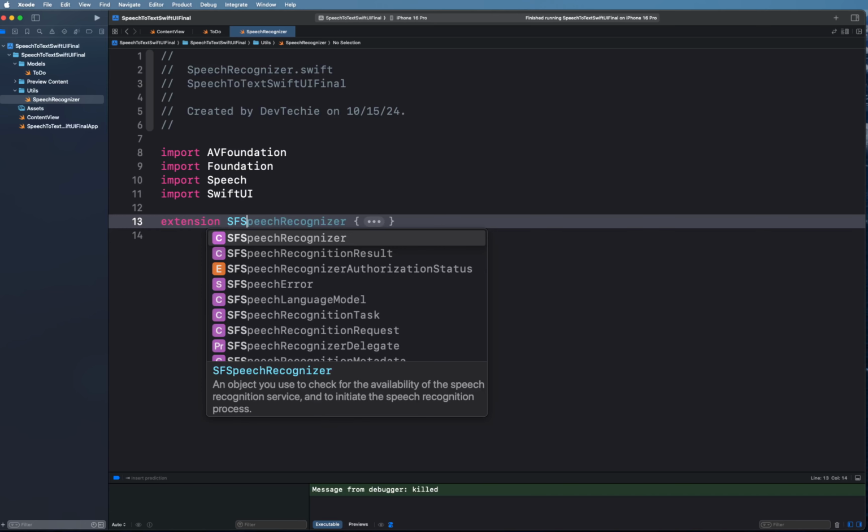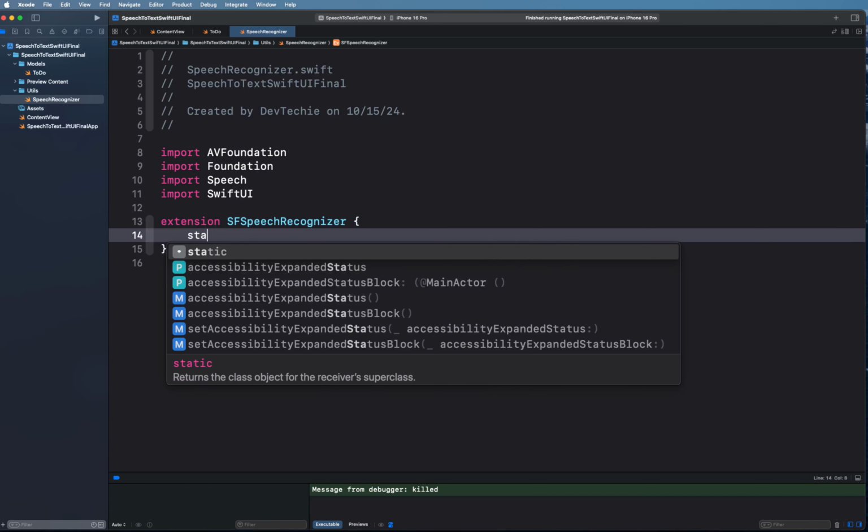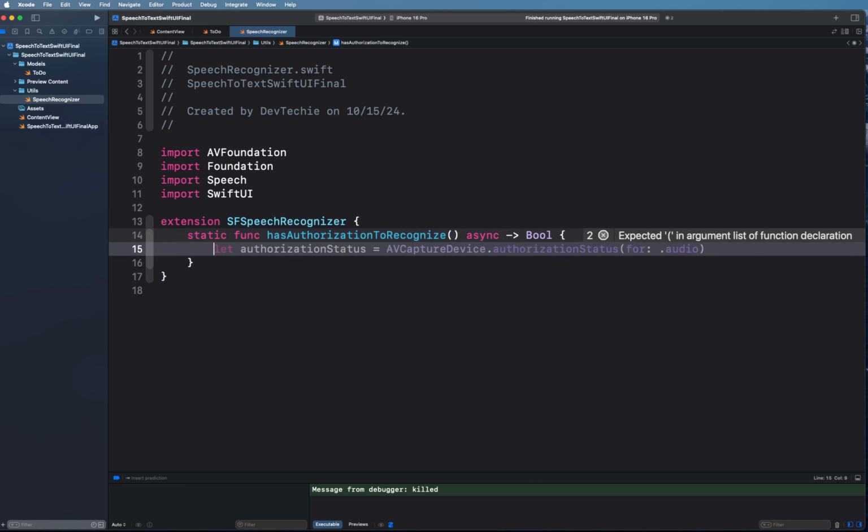As you can see, this is a pre-built class, and we are going to have a static function here. So static func hasAuthorizationToRecognize. This is going to be an async function returning a Boolean type.